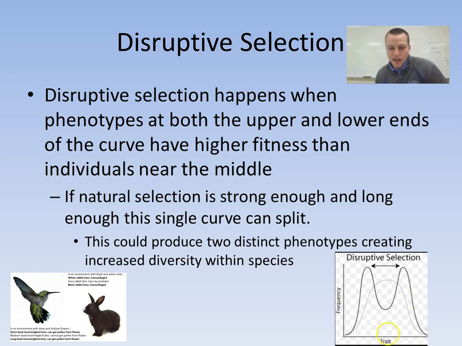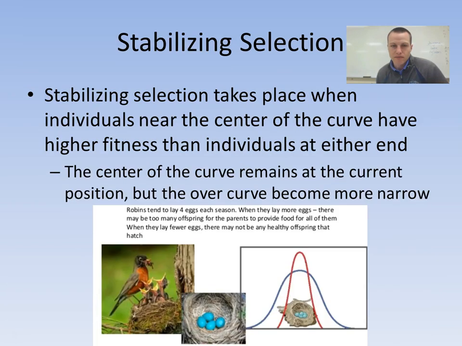So the gray obviously was not selected for anymore because they were getting picked off by predators, and the black and white were not. So therefore, we saw this disruptive selection shift over time with a lot of white rabbits and a lot of black rabbits and very few gray rabbits anymore. So that's what disruptive selection is. You need to know all of those polygenetic traits, or how natural selection works over polygenetic traits, and those three shifts of selection.